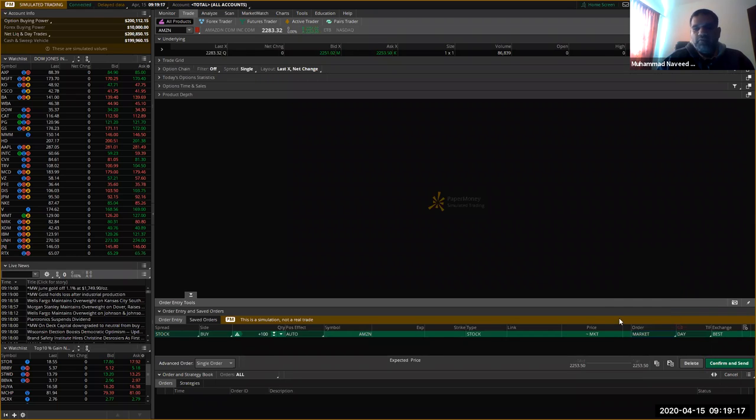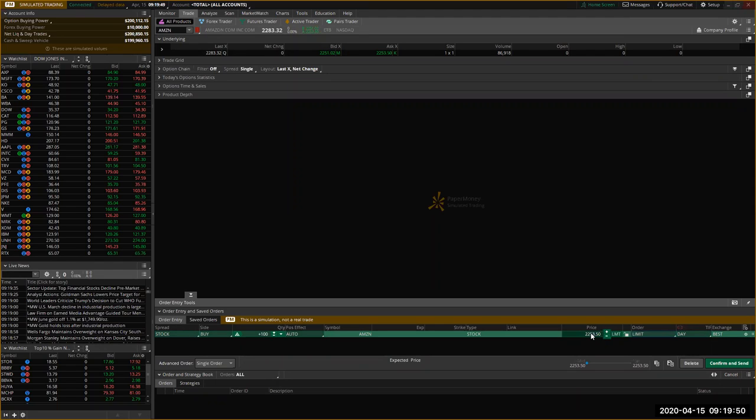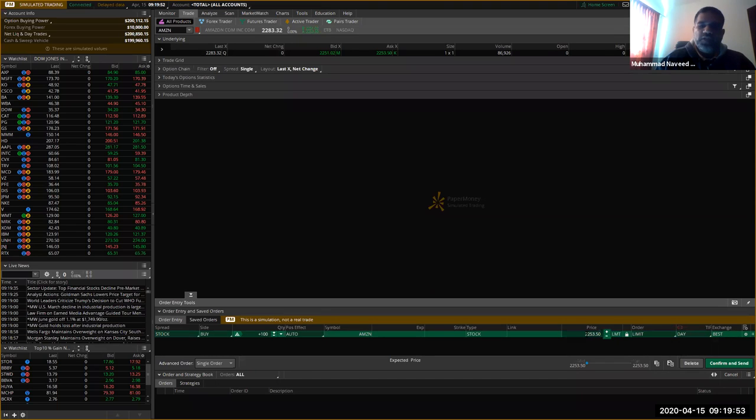Market would be that when the order goes in, I may see 22.53, but by the time the order hits the stock market, there may be a few nanoseconds of delay, and the price has jumped to 56 or whatever other amount. So that would be the price that this order will settle at. But if I make it a limit order, and I specify 22.53 and 50 cents, then it will settle at that particular price, even if it has to wait. Of course, I can change this. I can make it that when the price drops to $2,200, then buy me 100 stocks.